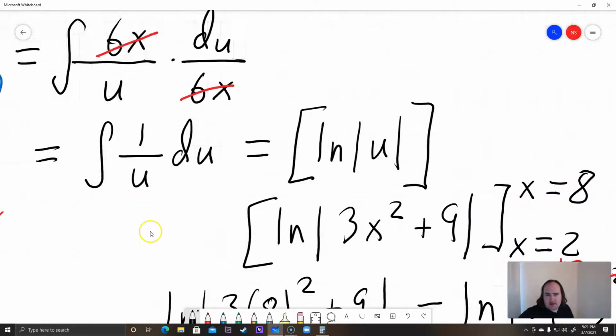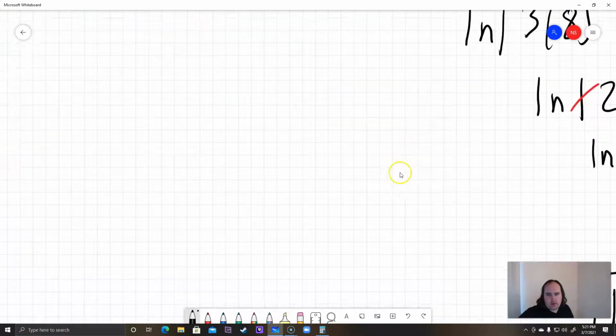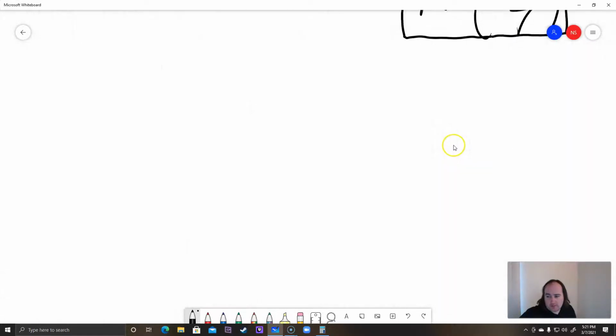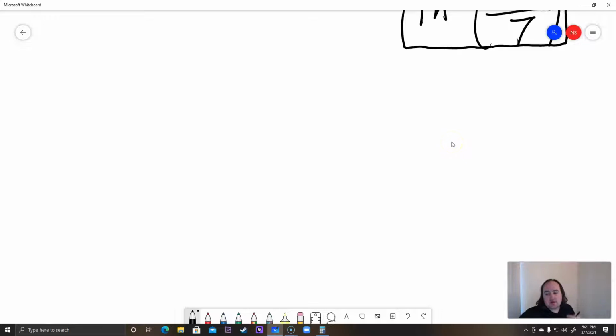So that was just standard U substitution. And you will be using U substitution for most of these integrals, if not almost all of them. But the U substitution gets trickier and trickier as you have to use more advanced techniques. Okay? So for this next example, this one's going to be a lot more challenging. This is a lot more advanced problem.